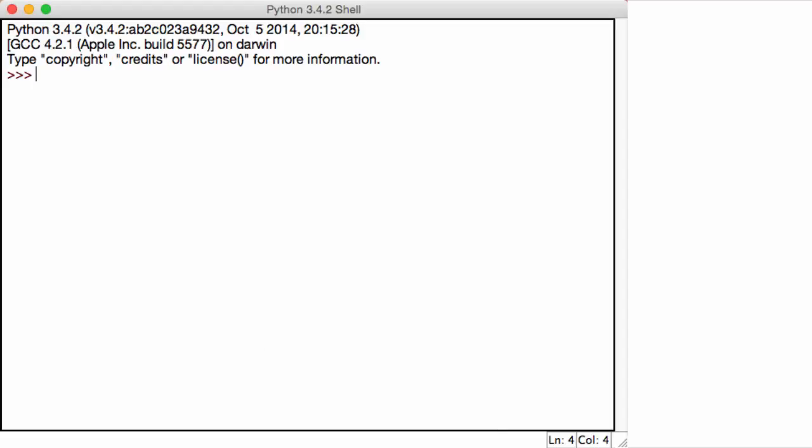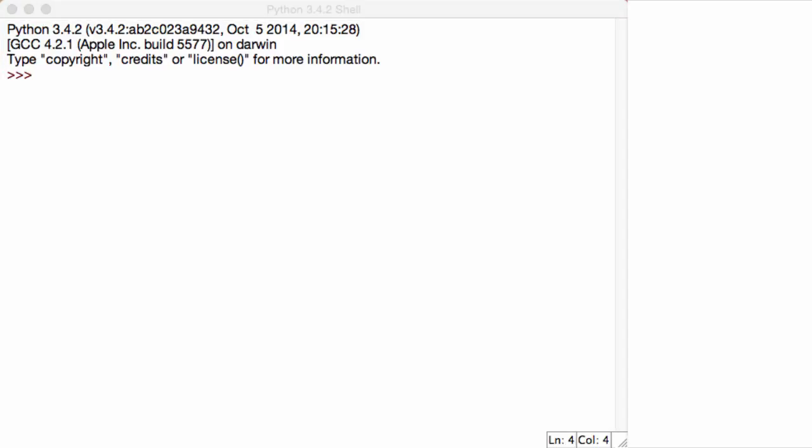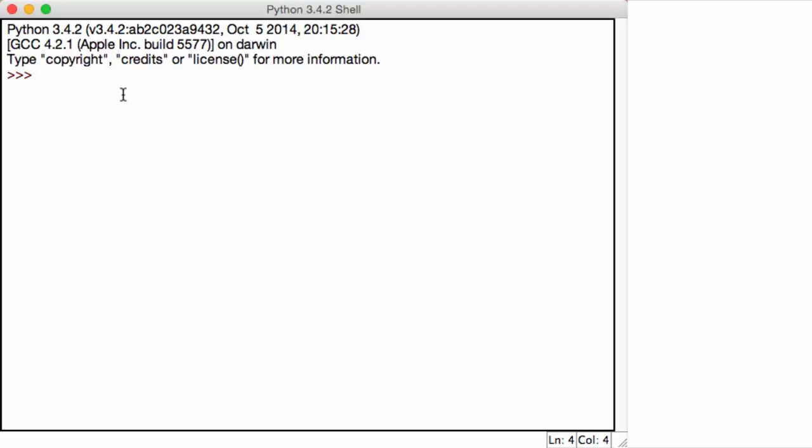There's three of them, right? Break, continue, and pass. Break, continue, pass, BCP. So the first statement we're going to be talking about is break. All break does is terminate the loop statement and transfer the execution to whatever's next.